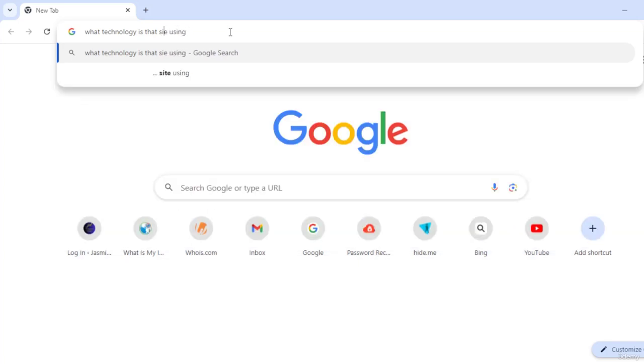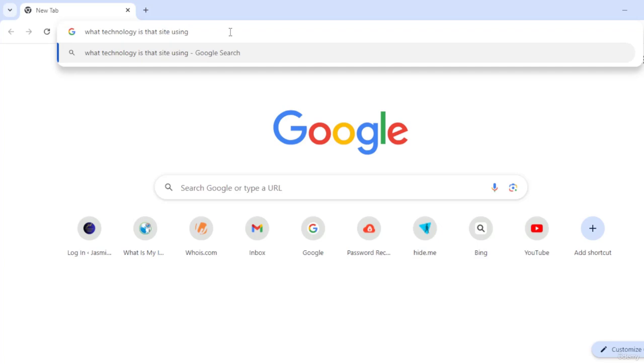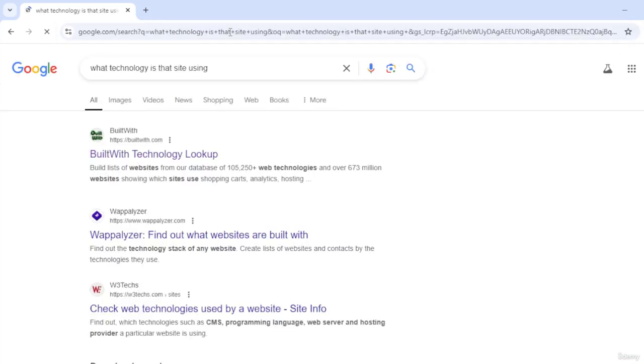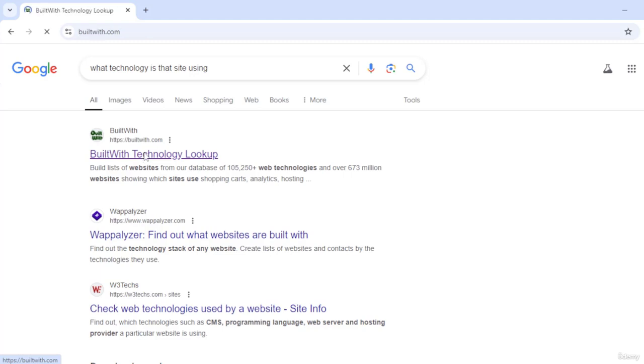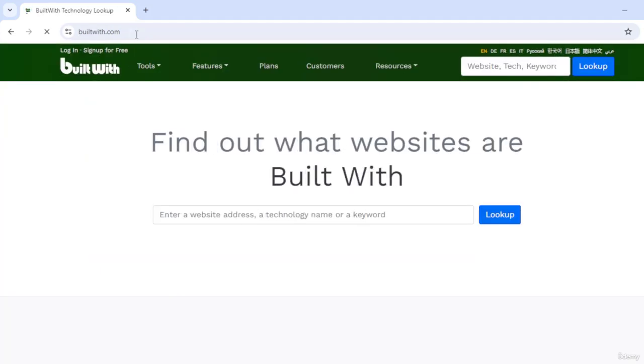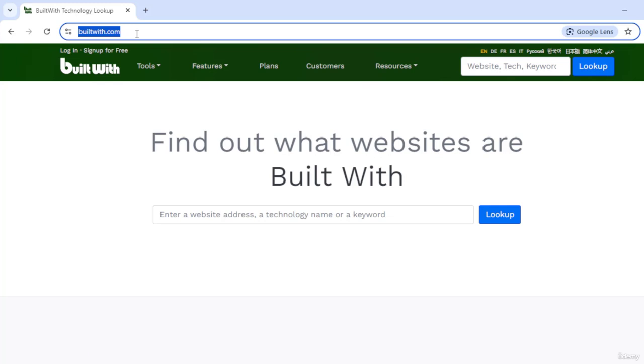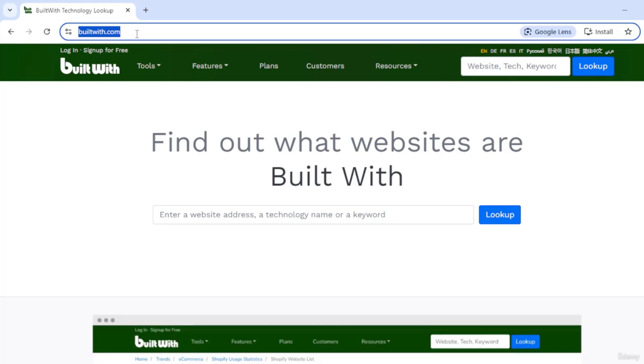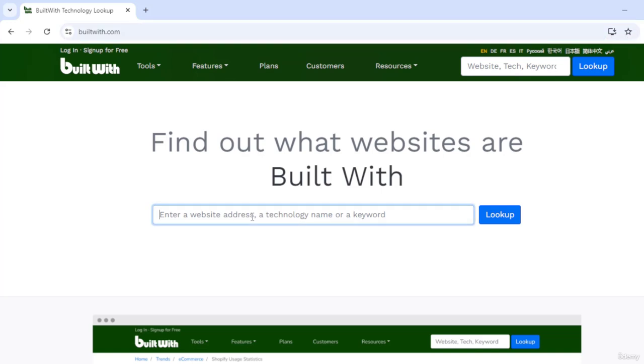You do not have to type anything except plain English, and the very first site that will show you is BuiltWith Technology Lookup. So that's the site we want to visit, builtwith.com, and click over here. You could have very well typed builtwith.com directly in the URL, but I wanted to show you how easy it is for you to get inside this. And let us see what this website is built with.